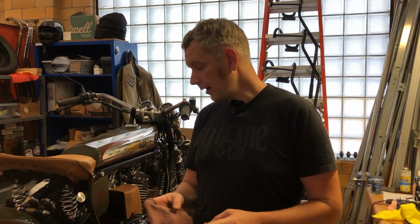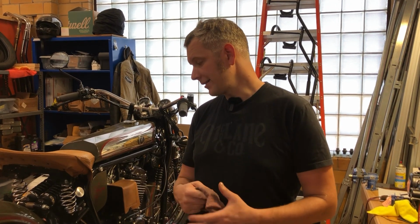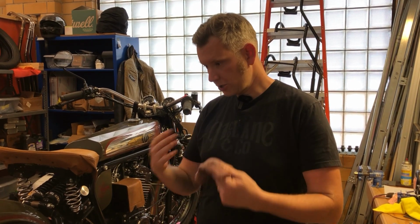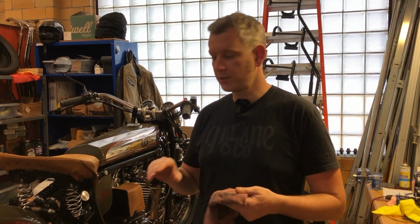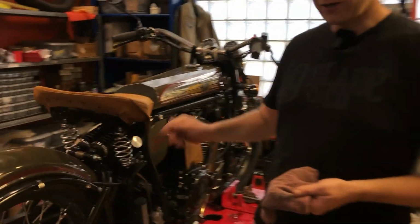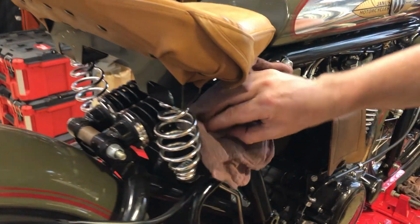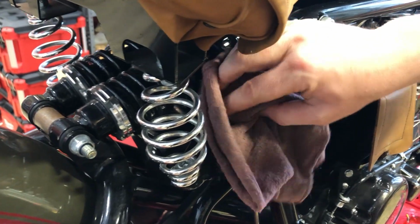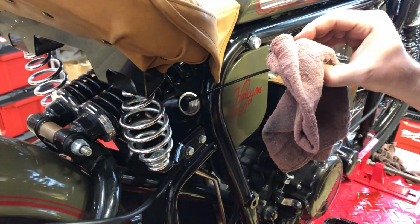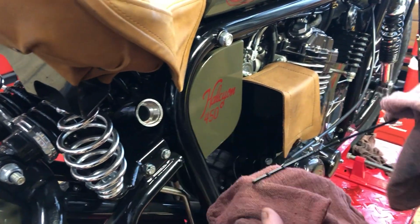At this point, the engine and the oil have reached operating temperature. We've just gotten back from a 10-mile ride, and we're going to go ahead and check the oil. Just to reiterate, at this point the oil has reached a point where we're going to get a consistent reading on the dipstick. Be aware that your filler cap might be a little hot. It's an aluminum tank, so sometimes using a rag can be helpful here. So we're going to pull that out, and I'm going to use another rag just to prevent any oil from dripping on the bike.